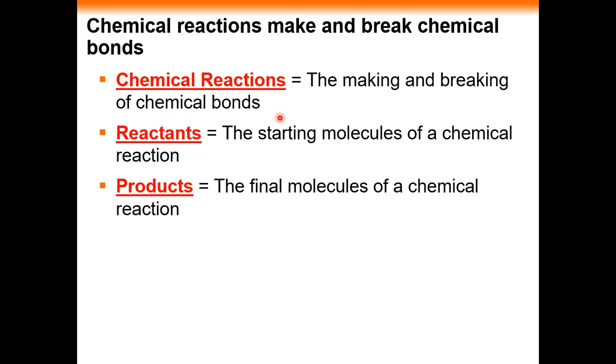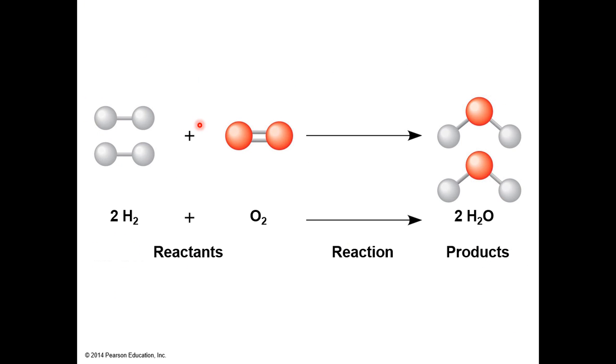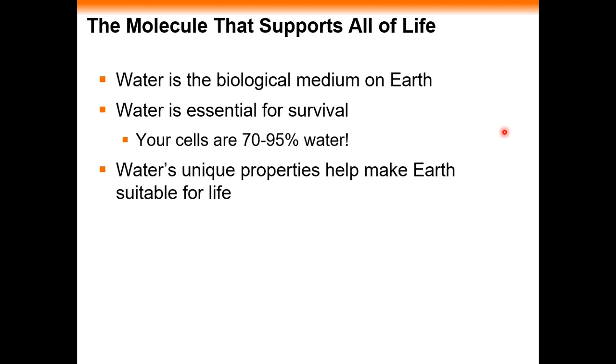So now we're going to get into this, just very briefly, because we have to talk about it. There's something known as a chemical reaction, and that's when you make and break chemical bonds between different elements or atoms. So it's kind of obvious, and you've heard all these things before, but there's a reactant and there's a product. The product is the final piece. The reactants are the things that you put together, and then you form the final piece. So you have to break these bonds between hydrogen and oxygen and then reform them in a different way. That's a chemical reaction, and it produces a product.